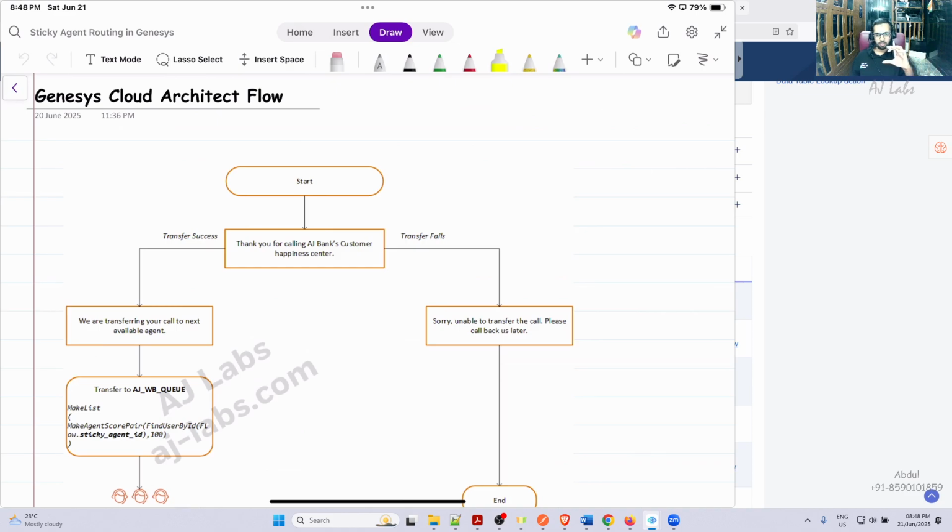I think it's the other way around. It identifies the same customer. If the same customer is coming, it doesn't create a new conversation ID. It just assigns the same conversation ID to that customer.